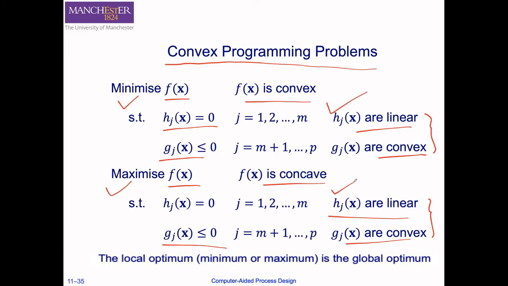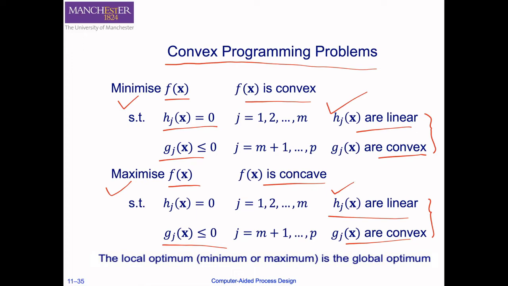In the minimization problem, the object function should be convex, while in the maximization problem, the object function should be concave. Finally, I also want to highlight that the inequality constraints should be in the form of g_j(x) is less than or equal to 0. If some inequality constraints are in the form of g_j(x) is greater than or equal to 0, then we can first convert them into the form of g_j(x) is less than or equal to 0 by multiplying both sides of the inequality constraints by -1. Then we can make sure all inequality constraints are in the form of g_j(x) is less than or equal to 0.